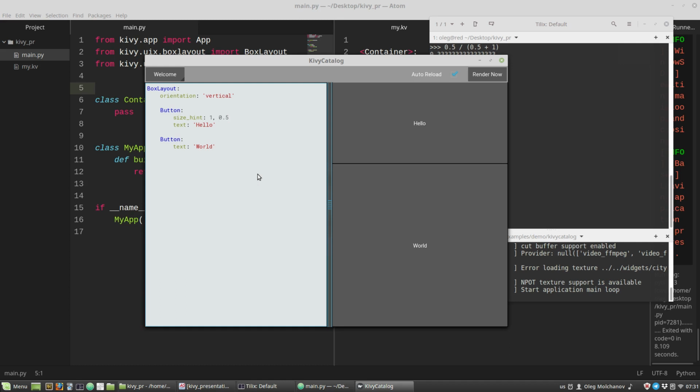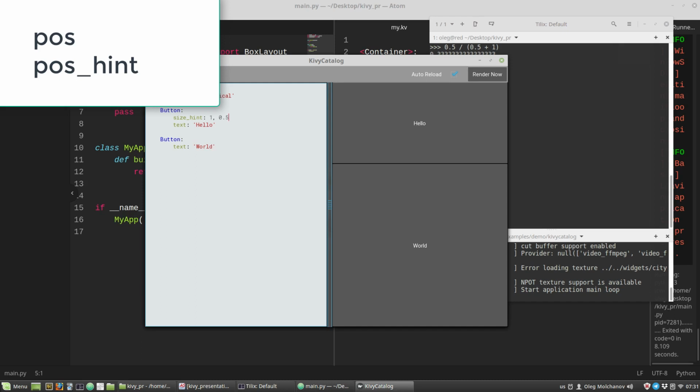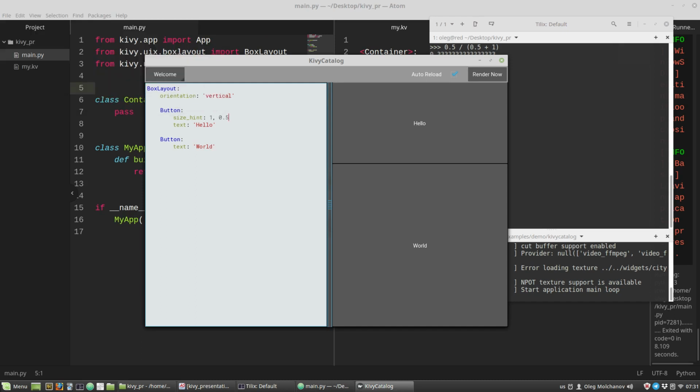And now let's talk about widgets positioning. The position of a widget on a layout is determined by pos and pos hint properties. These properties, by their idea, are the same as the size and the size hint properties. The pos property determines coordinates of a widget in pixels.